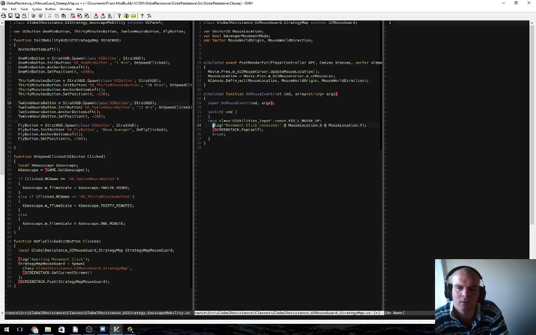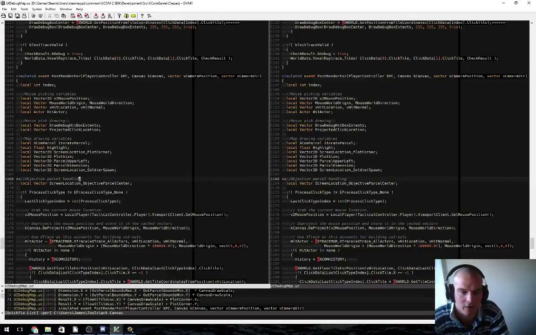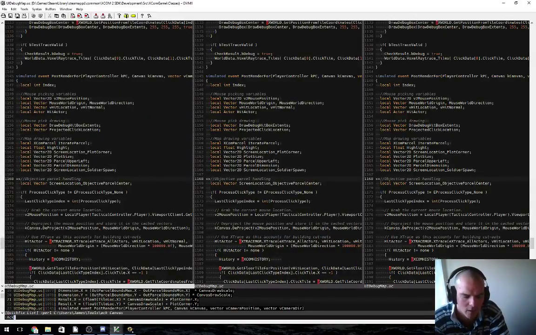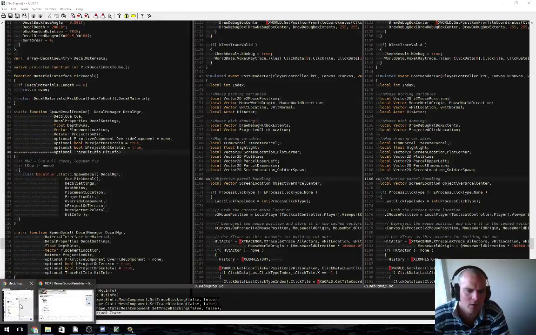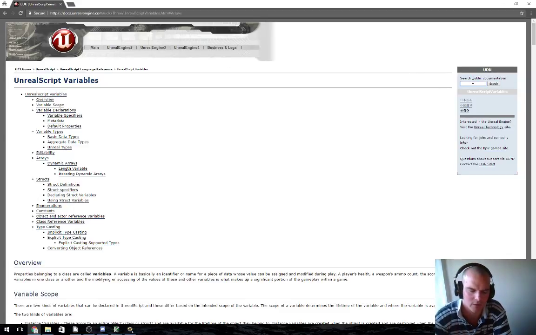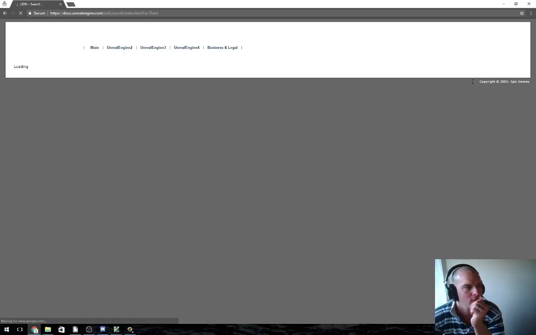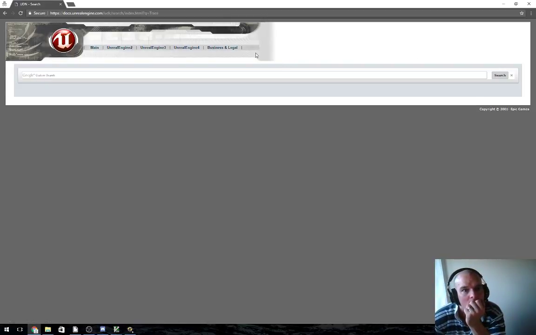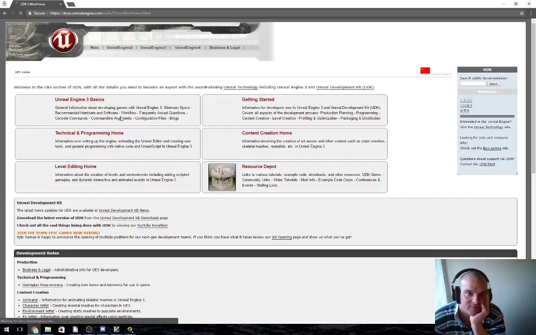Instead, what we're going to do is whenever a click happens, we're going to use this information to do our trace. And that's the next thing that I haven't got a lot of experience with. A lot of XCOM's traces are done with their own custom functions. So I don't know how well things are going to go me looking for trace. So I'm also going to look at trace in here. I believe there is a trace function. But it might just crash this search because it's a bit old now.